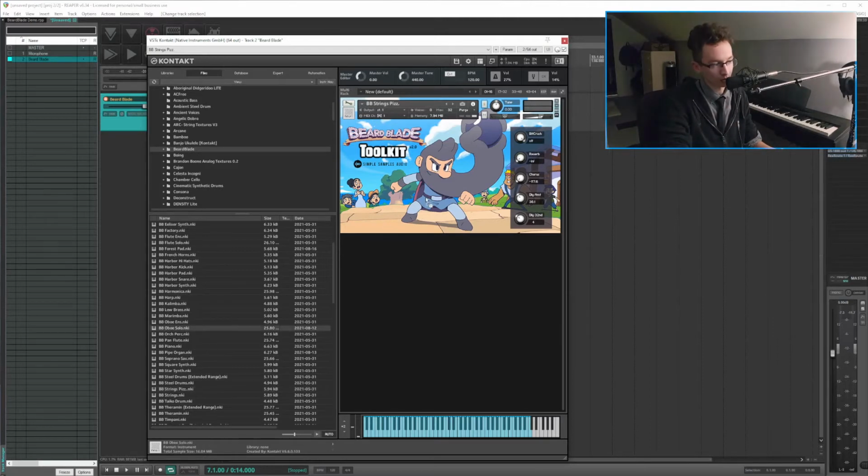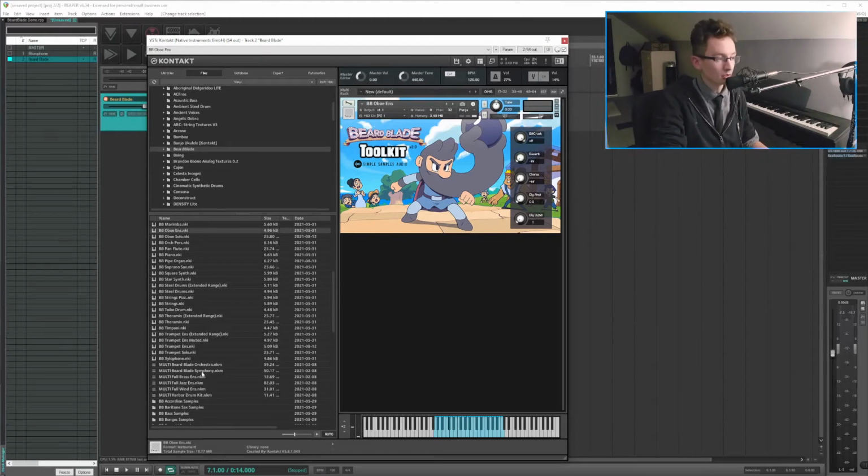There are more orchestral sounds like the oboe, and this one's on solo, so it's only going to play one note at a time, and it has the legato scripting in there. But if we wanted to do an ensemble of oboes, we just go to the oboe ensemble patch, and we can do full chords now if we want to.